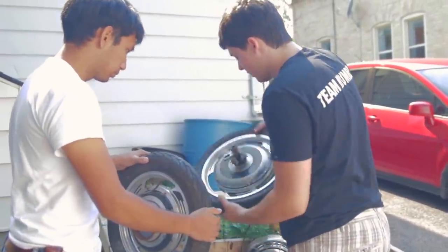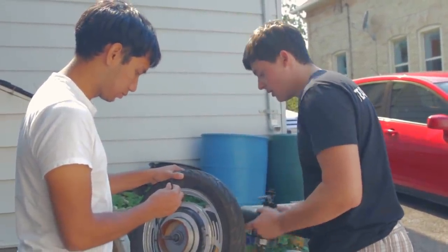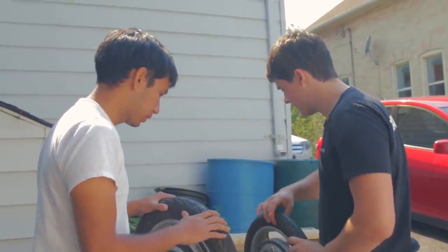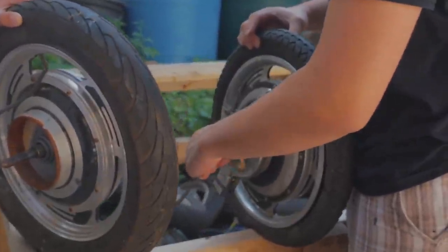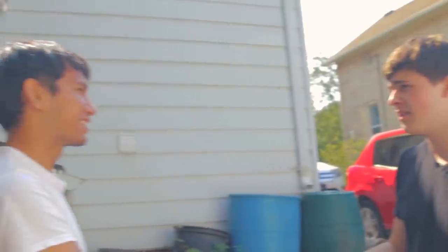This looks like the same pattern and motor, but the actual shaft is much narrower. Yeah, it's got Chinese all over it. This doesn't come off. Okay, so we can take that off. Also, we're going to need brakes. What are we doing for brakes? I don't think we need brakes, just stick your feet out.